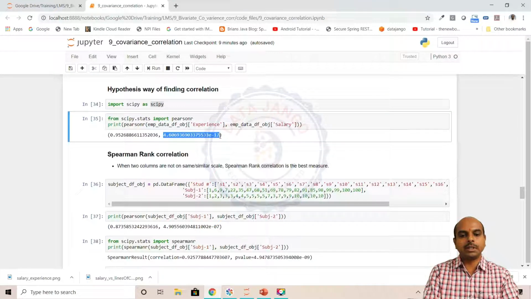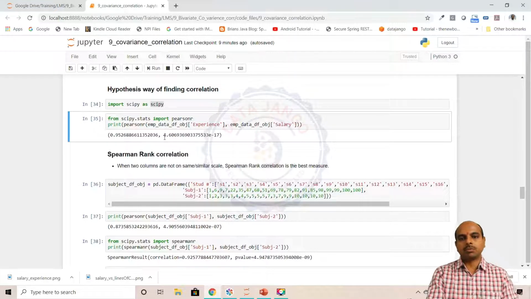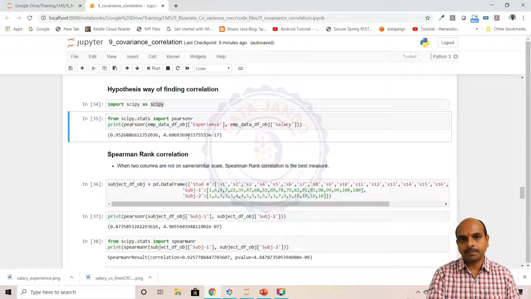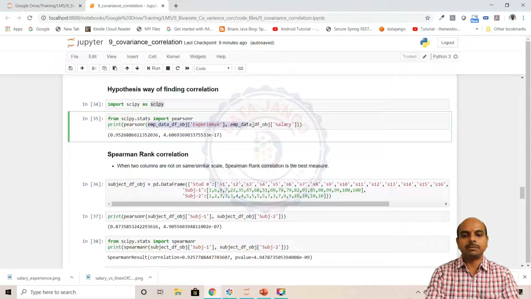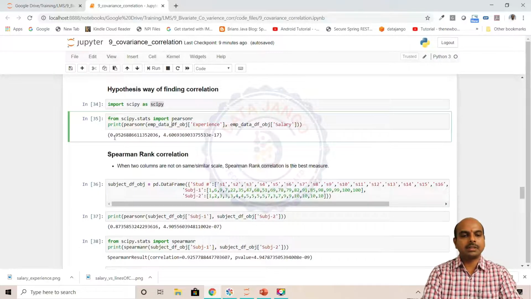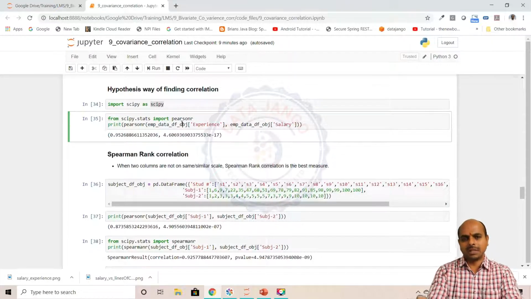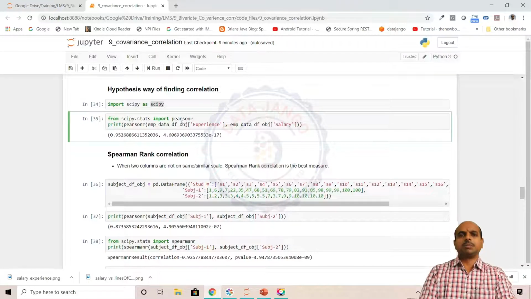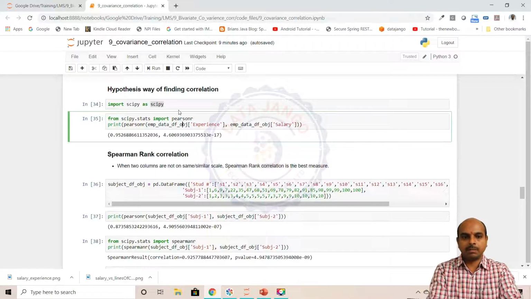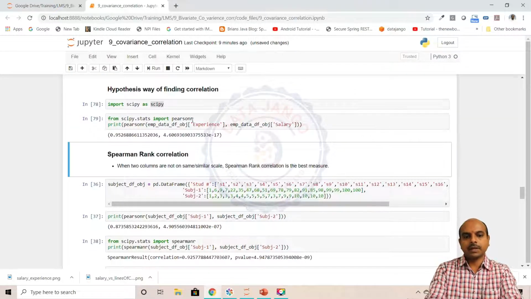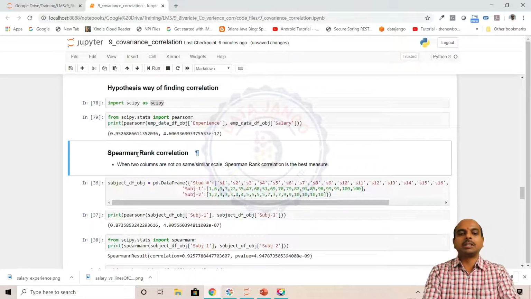If you look at the p-value here, it is actually 4.6 times 10 to the power of minus 17, right? Almost 0.7 zeros and then 4. It is definitely less than 0.05. So you can reject the null hypothesis. What is the null hypothesis? There is no correlation between experience and salary, right? So we can reject the null hypothesis and the correlation score is this. So generally the correlation score is going to be there, but we just wanted to connect our statistical knowledge with whatever the packages are providing. Okay, so let us now try to understand what is Spearman correlation.